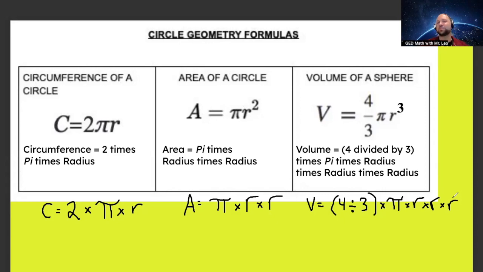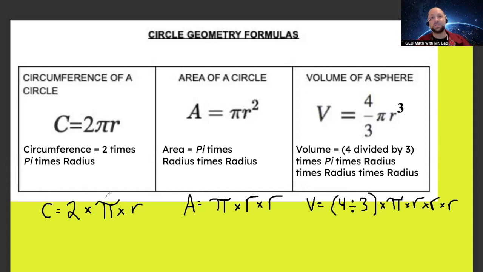Now, while we're here, we should also mention who invented these formulas? Where did these come from? Well, just like the number pi itself, these were not invented by any person. If you're religious, you would say that these formulas came from God. If you're not religious, you could say that these formulas are a part of the fabric of the universe. No human made these formulas. They're from the universe itself. They're part of physical reality. Now, what people did do is identify them, study them, name them, and write them out this way. But the essence of these formulas themselves comes from the universe.